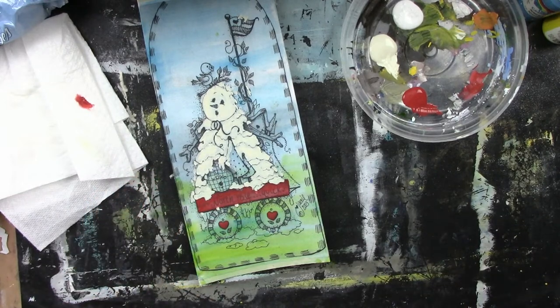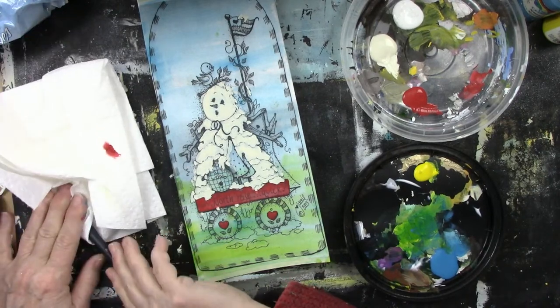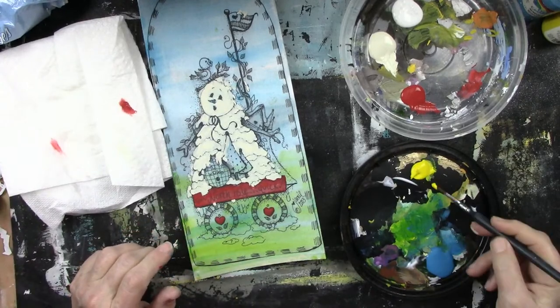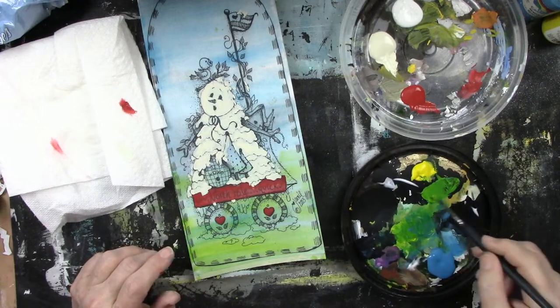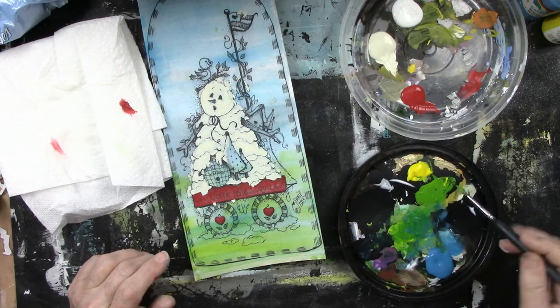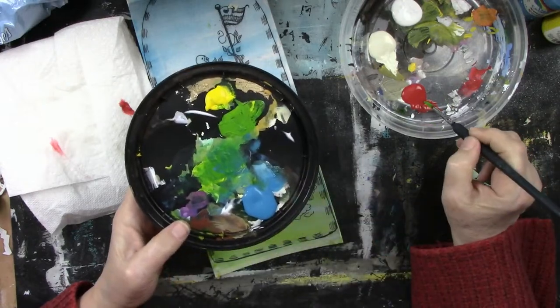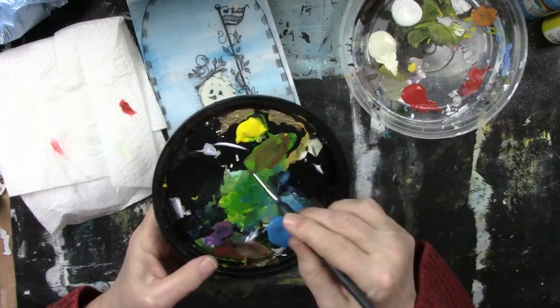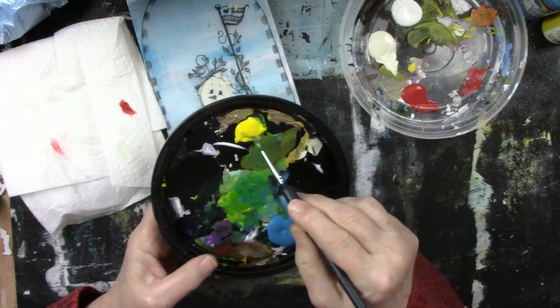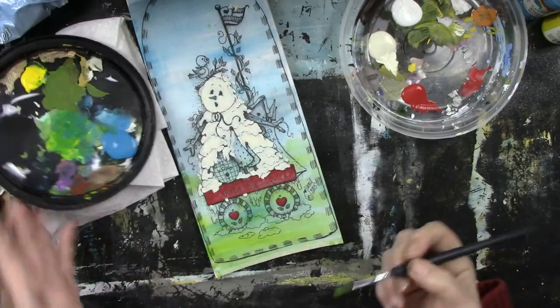And I've got that green and yellow here. I think I'm just going to fill in the trees with that. Take the water off my brush. Nice bright green. See, this is a fairly bright green. If you want to dull that down, just add a little bit of red. Whatever color you're going to be painting with, if you don't like it real bright, add the opposite color on the color wheel, and that'll darken it or gray it down, they say.